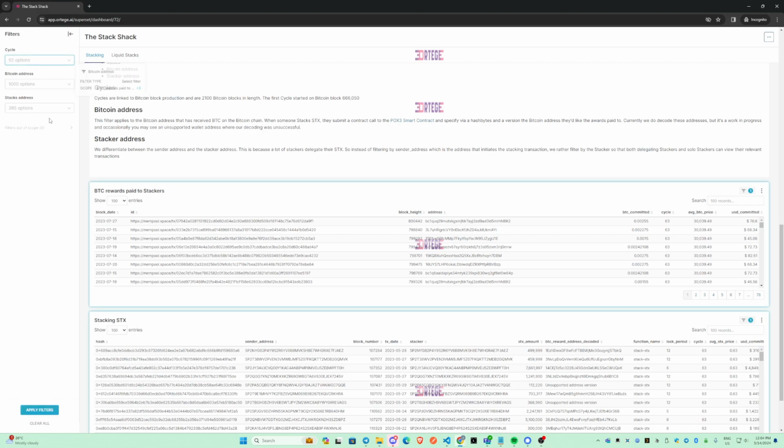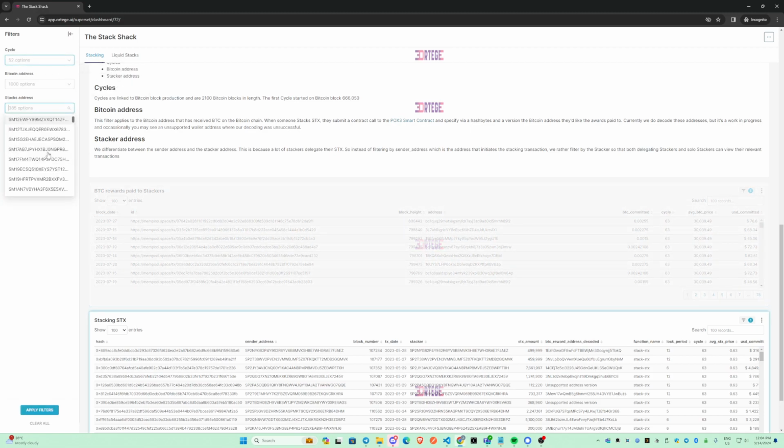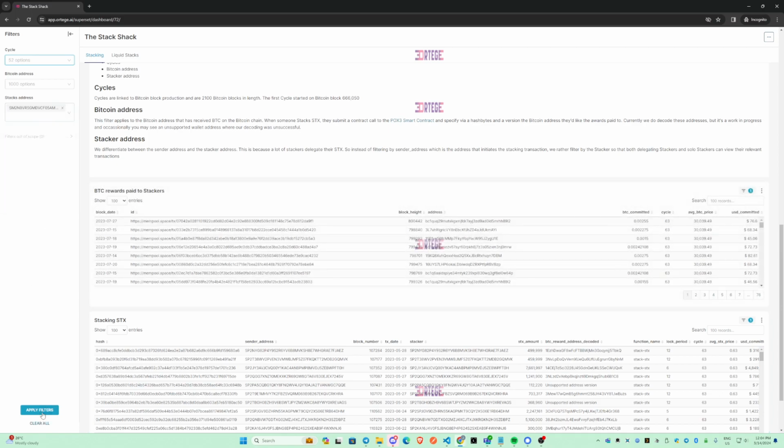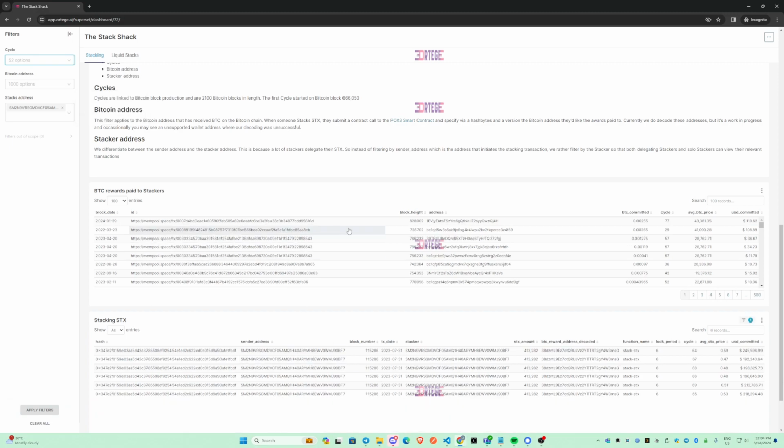If you want to verify your own address, let's say you came in with your stacks address and wanted to see the transactions that apply to it, you could paste your stacks address here, and you can see that it's filtered according to that address. You can see this address was Stacking Stacks, so it's a solo stacker. What you've got to understand is there's solo stackers, then there's stackers that delegate, and then on Bitcoin these are the transactions paid by miners.